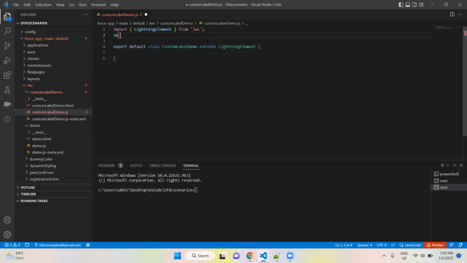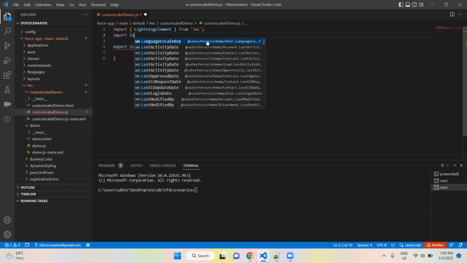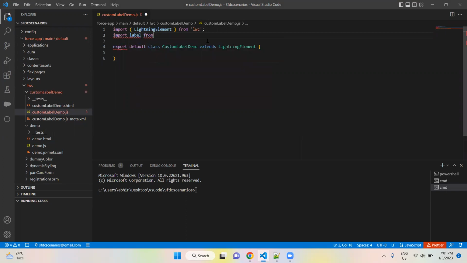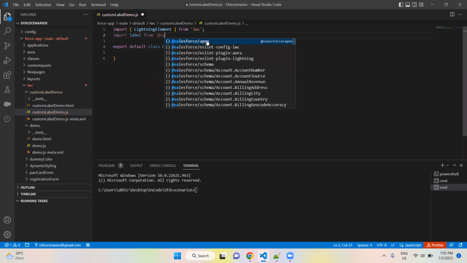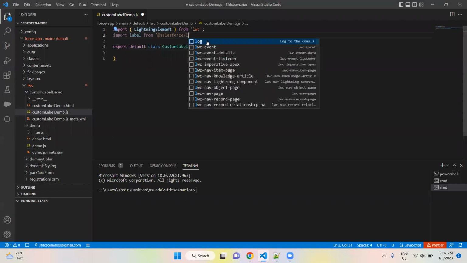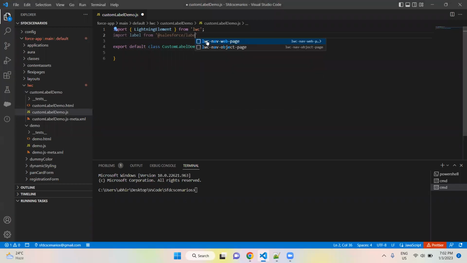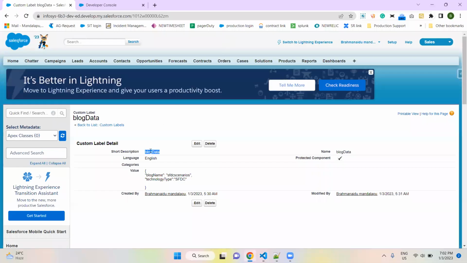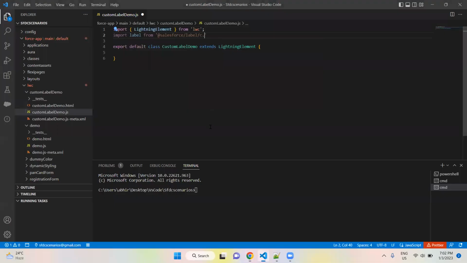Import label from @salesforce/label/c. and the name of the custom label. What is the name of the custom label here? It's blog data.